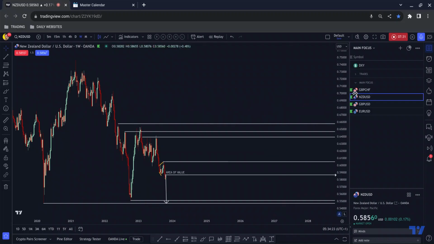So by lower down on my list, I mean I create my lists in terms of if all these pairs were to shape up with an entry at the same time. That's very, very rare. Sometimes you get two at the same time, but it's important to know which is your preferred pair. So if all these pairs shaped up at the same time, I would take pound Swiss over Kiwi dollar, partly because price near missed to here.